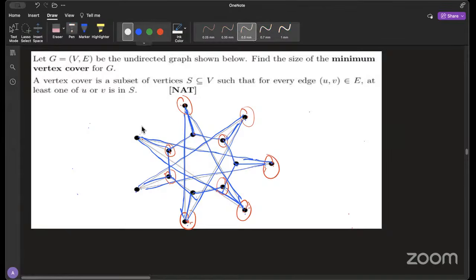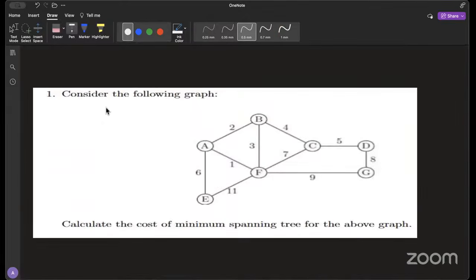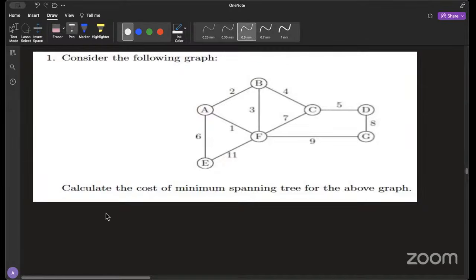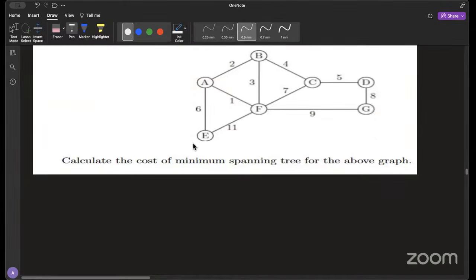Now let's do this question. This is the class. Even if you've been asked to find the minimum cost of the spanning tree, then you can follow any algorithm, no matter what your question says. Even if it says find using Kruskal's algorithm, you can use Prim's, because you just have to write the answer. So let's start using Kruskal's, because that's a comparatively simpler algorithm.